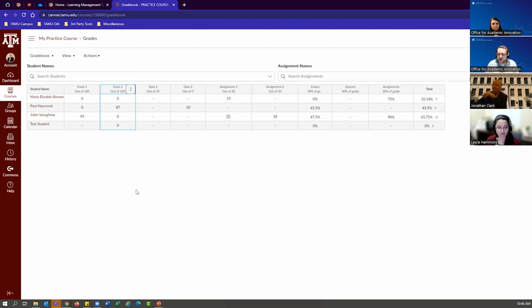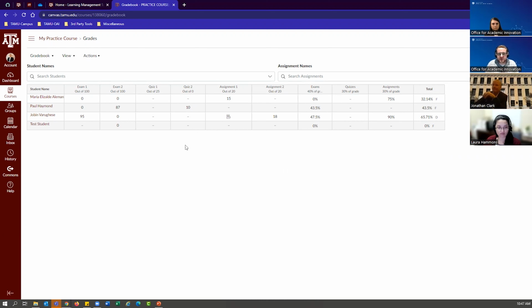But maybe you have a really large class, maybe you have a lot of assignments, and doing it manually or assignment by assignment won't be ideal. There is a third option. And that is using what's called the apply grade to ungraded assignments feature. You can do this either by assignment group or on the whole grade book. That's why it was so important to have your assignment group set up, so that you can use some of these features and everything's calculated correctly. So I'm going to show you both how to do it by assignment group and how to do it for the whole grade book.